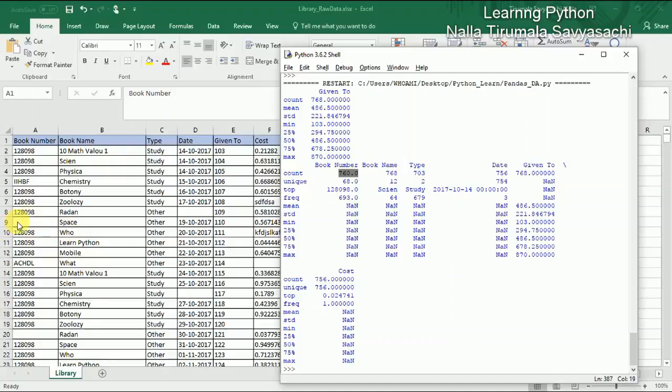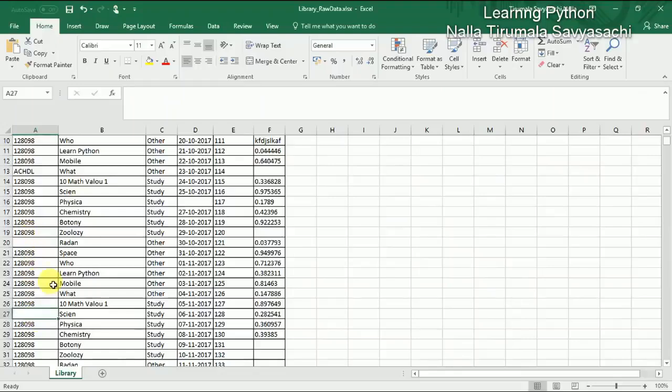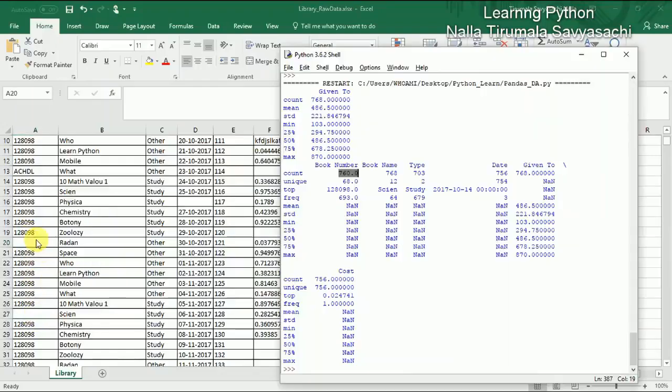Why? Because some of the data is missing in our book number. If you observe, these are the blank numbers. So while describing your book number column, Python is able to figure out what is null, and it provides proper values instead of misleading us. In the same way we got the type column, date column, and all the other columns. And the same way, what is the top value in all our columns, and what value is frequently occurring in our data.